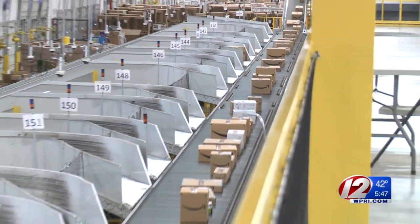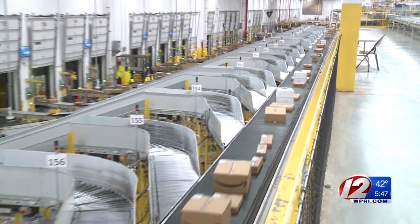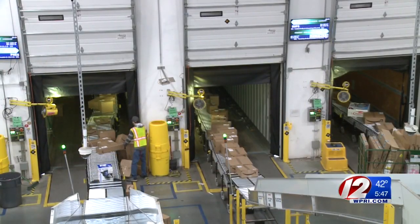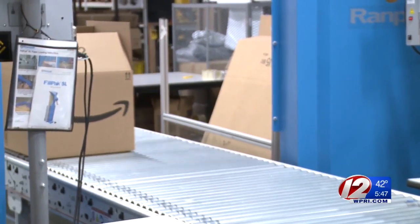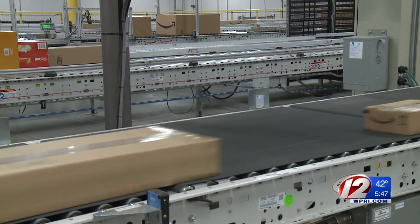This time of year is Amazon's third peak season. We ramp up our volume to deliver tens of thousands of packages to customers all over New England, all over the U.S., and all over the world. Even with Christmas right around the corner, the Fall River Fulfillment Center's busiest shipping day of the year may surprise you. This year, it was definitely Cyber Monday — we shipped thousands of packages and had record volumes.